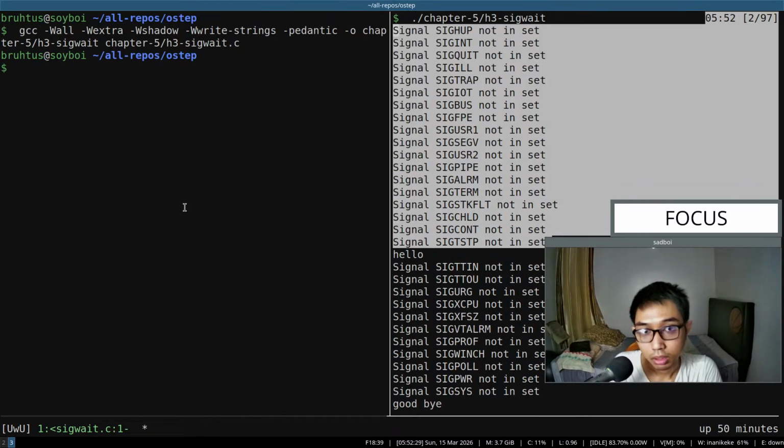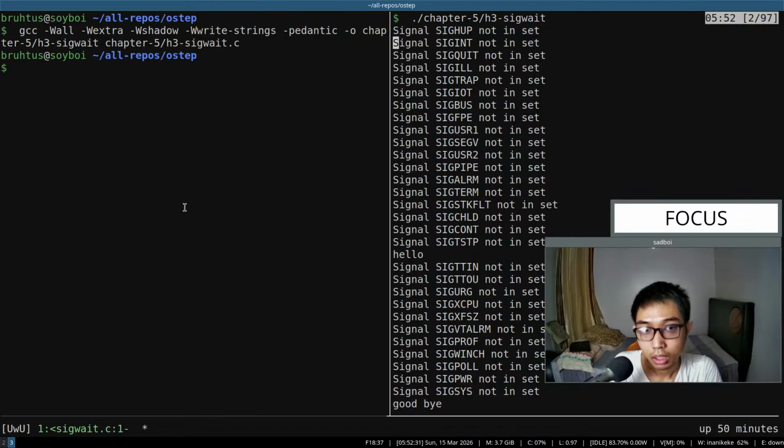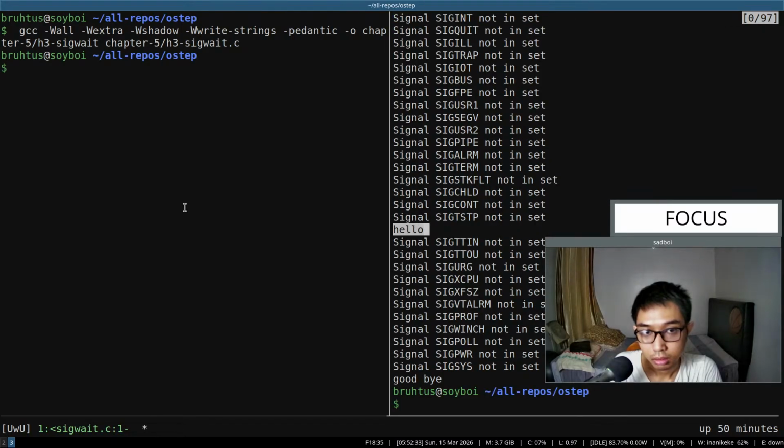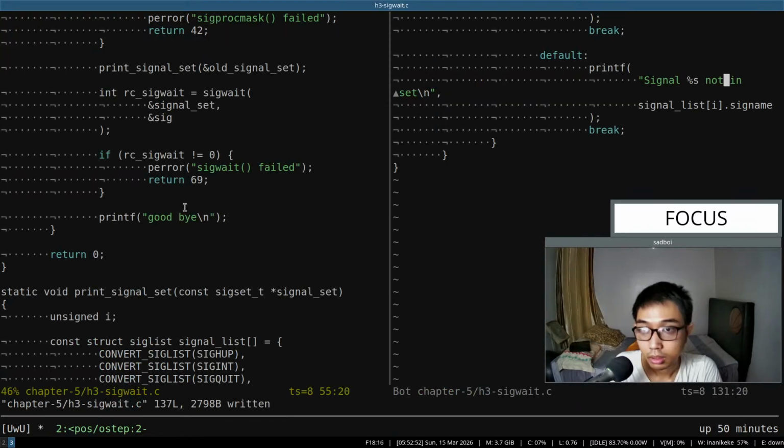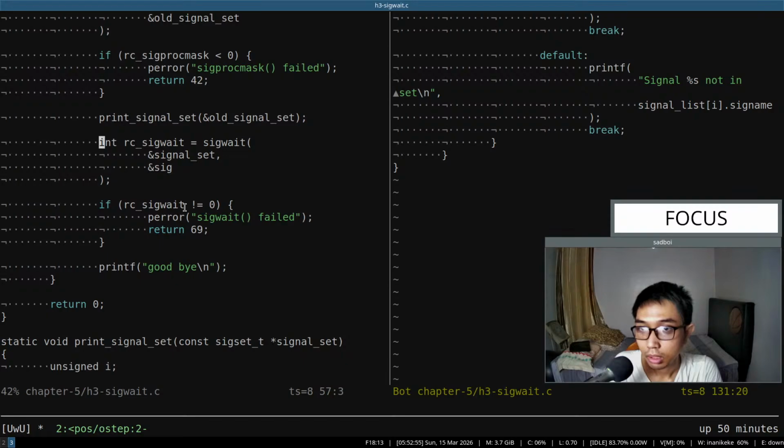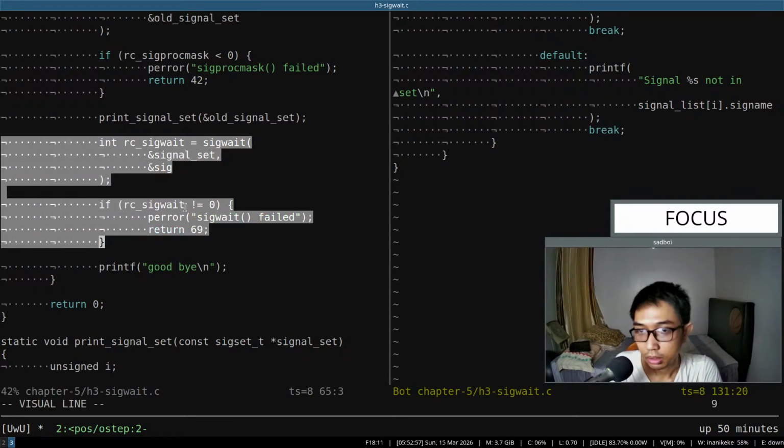We print this out and then we are entering the sigchild handler, right? And then after that we print out the goodbye, which means that we are in this section, I guess.